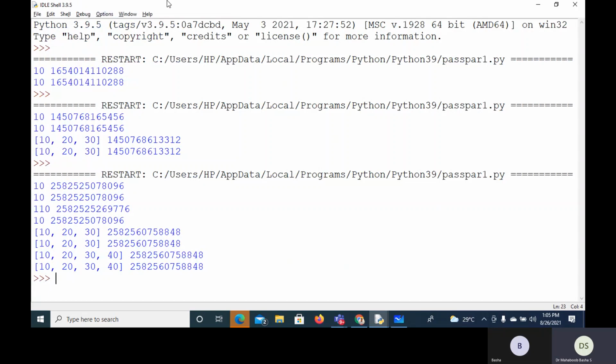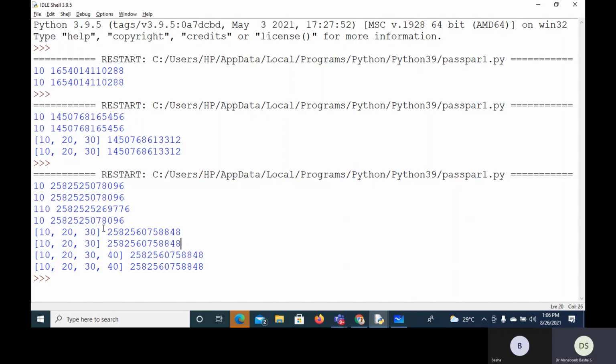So here, when I try to modify A, it is not modifying the value of B. Even though it's a reference, because modification is happening and it is immutable, a new memory location is created. New memory location is created. And if you come back to the main, B remains at the same address, and the value remains the same.